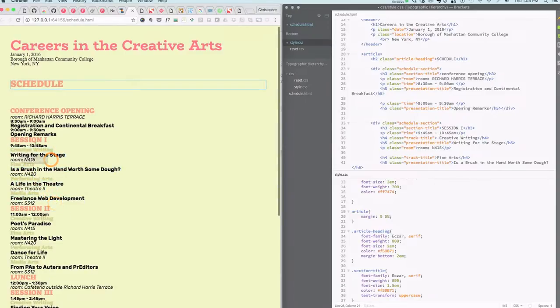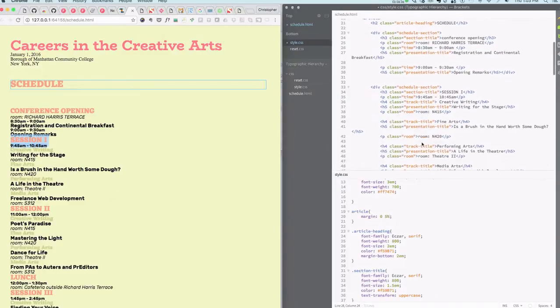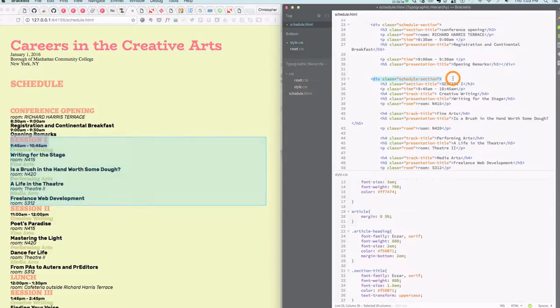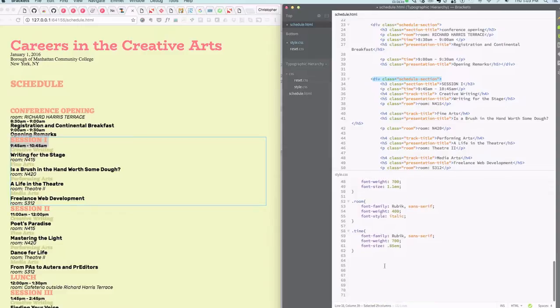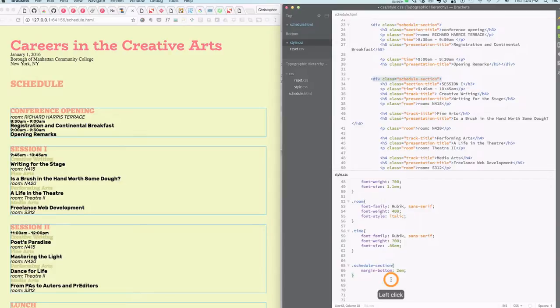So what I want to do is separate out a couple things. So we have a session and a time, and then we have 4 tracks that apply to it. So I want to separate those out a little bit, and I haven't done as much as I could do yet. So we have divs called schedule sections that are around each one of them, schedule session. So on that, I'm going to do this here, schedule session. Then I might decide to use that to separate the sessions out from each other, right? So we might have, again, margin bottom. I'll use that 2M again on that. All right. Oh, sorry, schedule section. Okay. So already starting to look a little bit better here.